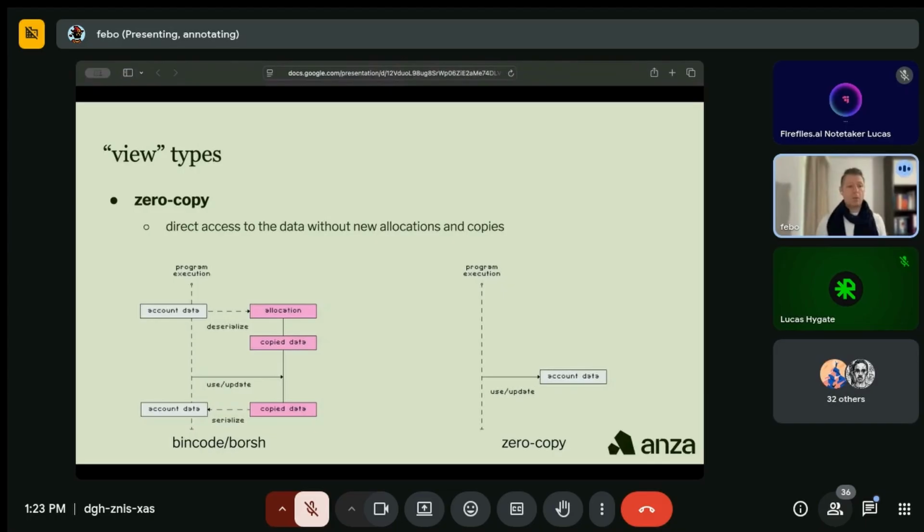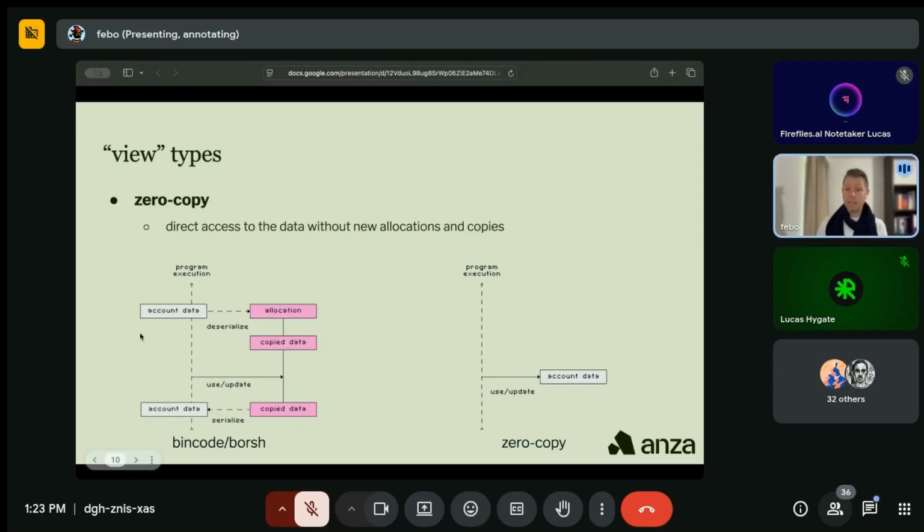What happens is that you have your account data, which is the account data that the runtime gave you. When you want to deserialize it to use this account with a specific type that you know, let's say the account data of a token account, you're going to deserialize that account data into a token account.